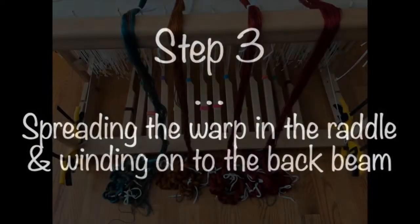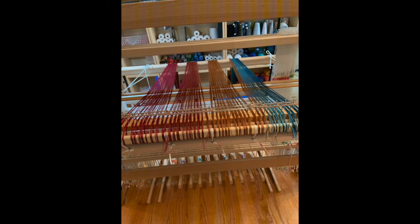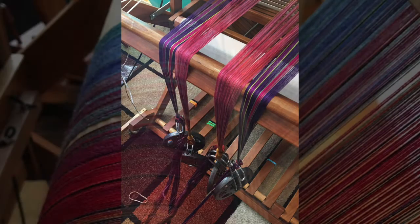The warp chains are laid across the front beam in order. At the back of the loom, I spread the warp in the rattle, a wooden board with nails spaced 1/2 inch apart. The warp for the blue shawl was 21 inches wide. At the front of the loom, I place weights on each warp chain and then I wind the warp onto the warp beam at the back of the loom.